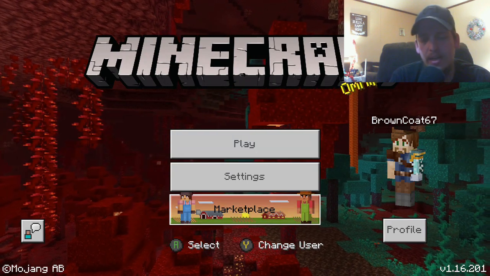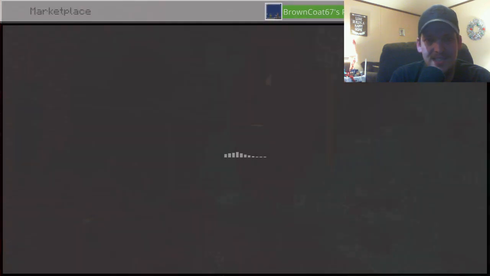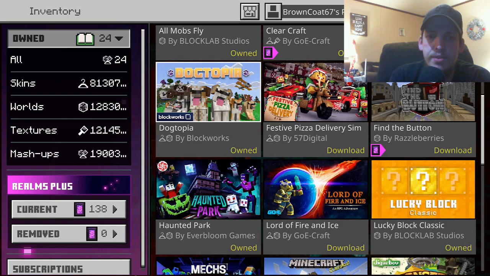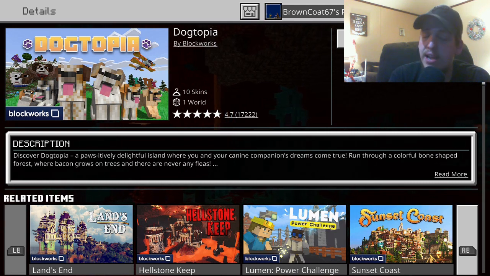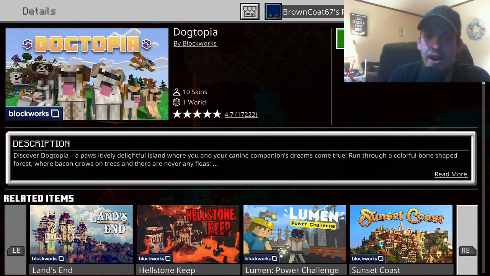Today we're going to be looking at how to play as a dog in Minecraft Bedrock. So we're going to hop into the marketplace and look for this content here. This is called Dogtopia. It is by Blockworks and it is free in the Minecraft marketplace right now. Completely free, so go ahead and grab it. Alright, let's start it up.